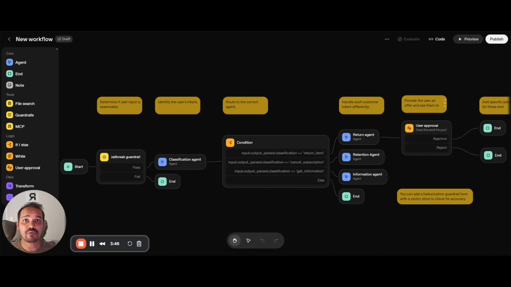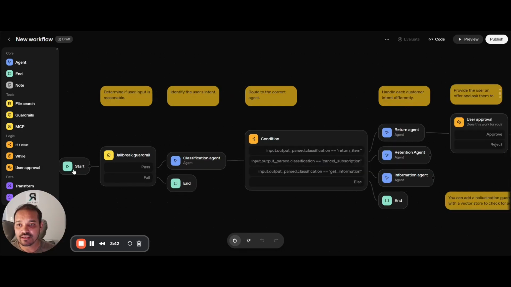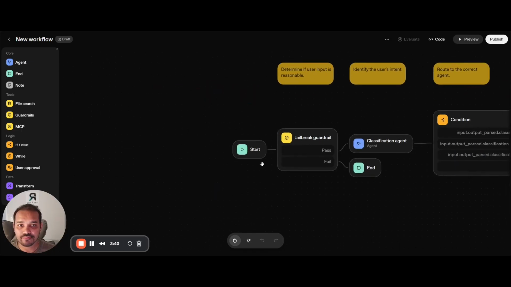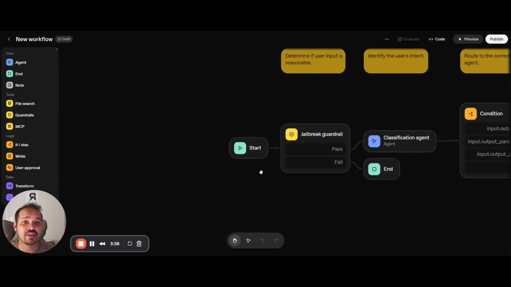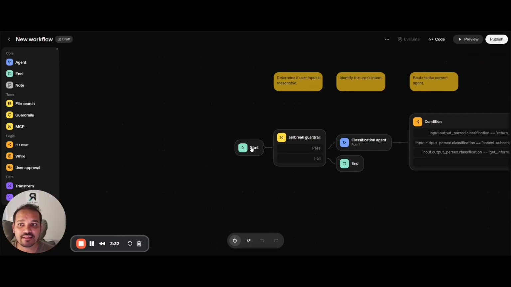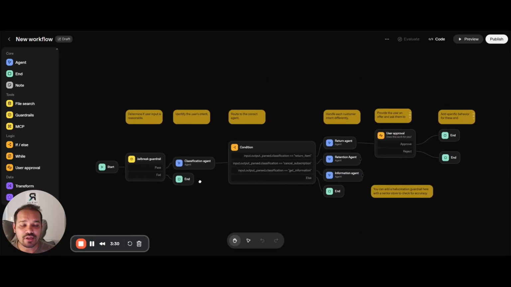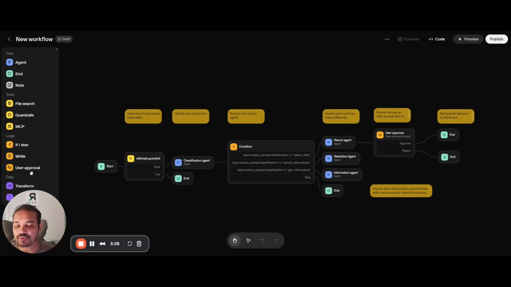For any workflow to begin, the first option is basically the start. The start is when you run a chat or prompt something; that's where it begins. Before I dive into this workflow, let's look at the options we have on the left. The first one is the agent.